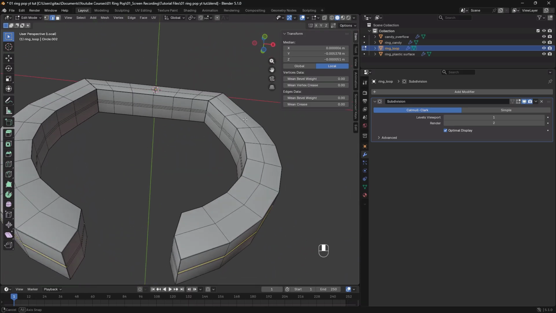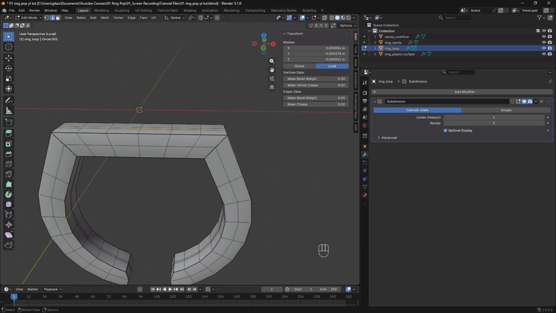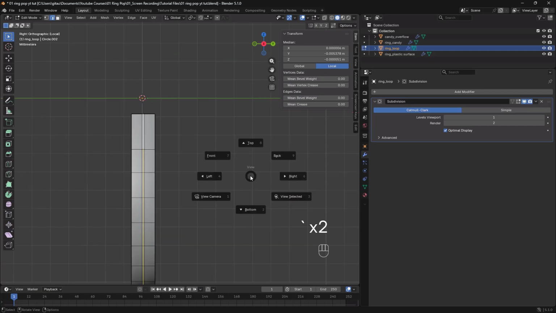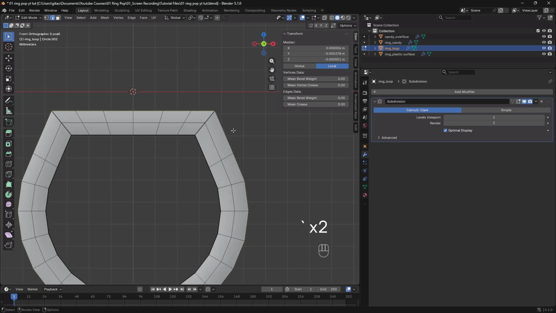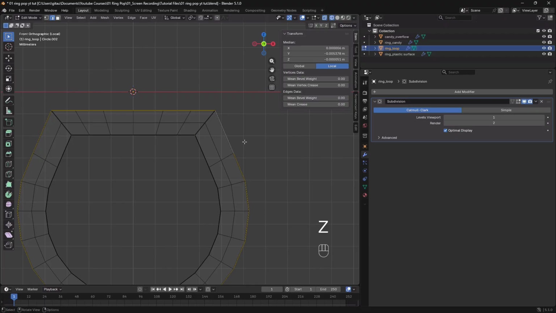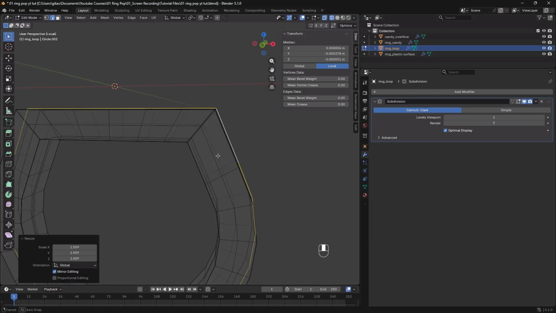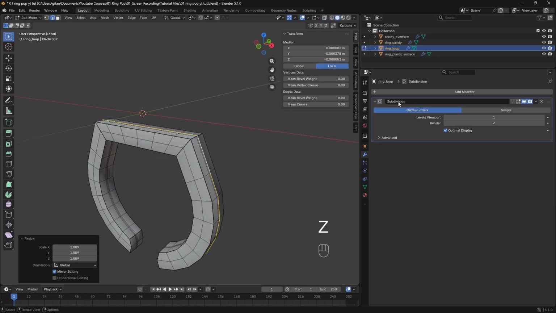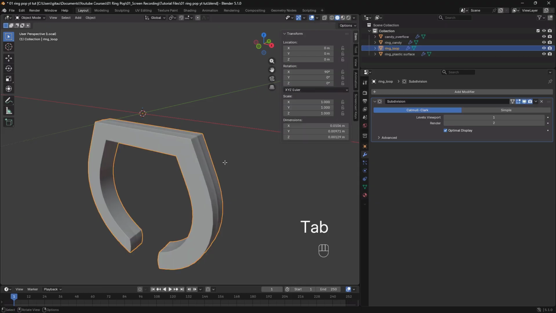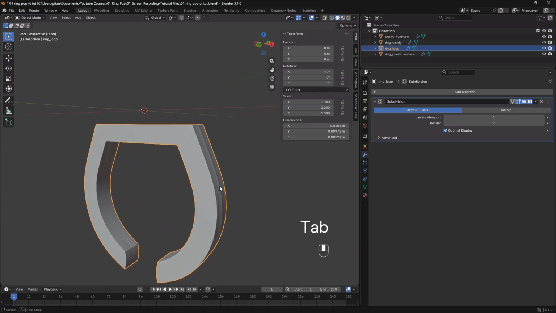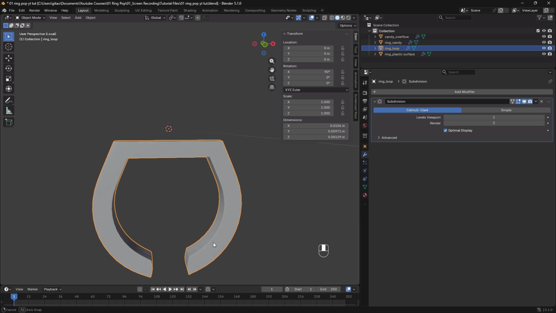So now that I've confirmed my selection, I can switch to the view. Then I can hit Z wireframe, then I can hit S, scale it up a bit. Then I can, again, Z solid, turn on the subdivision surface in the edit mode, then I can tab out to see. And I have the loop, right?